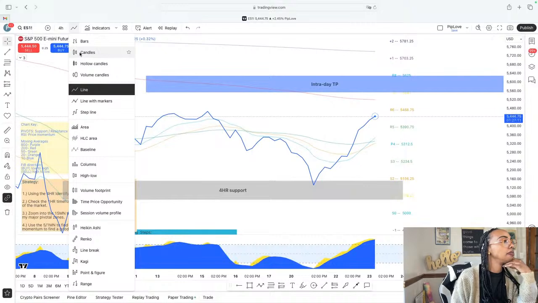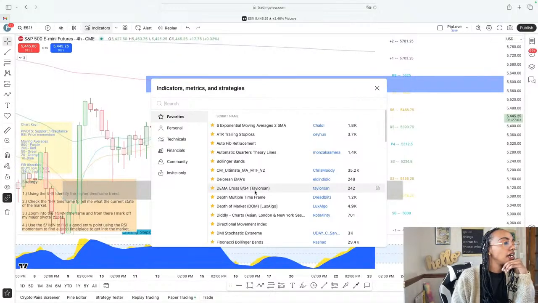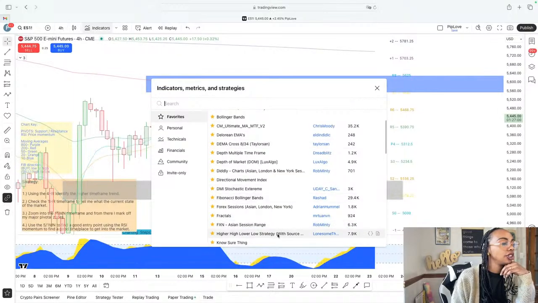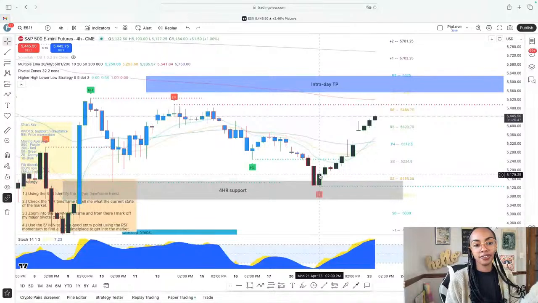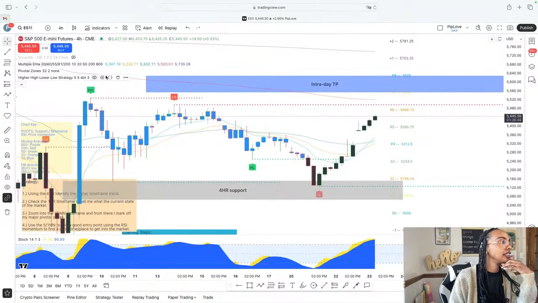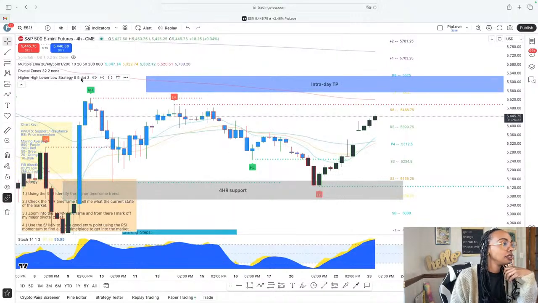What's another tip? We have another indicator, which is our higher highs and higher lows strategy from Lonesome the Blue. Ooh, want to meet that guy. He seems fun. Alrighty. And so if you're having trouble identifying your higher highs and lower highs and all that, sometimes when it's ranging, I would take it with a grain of salt, but we have our indicators.